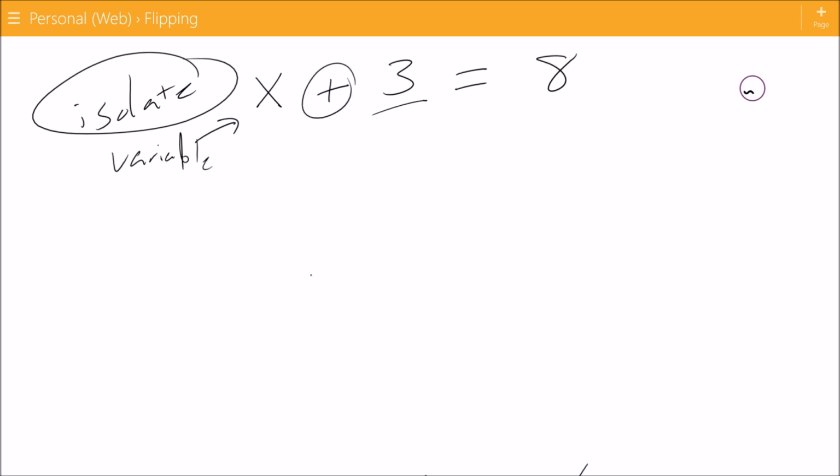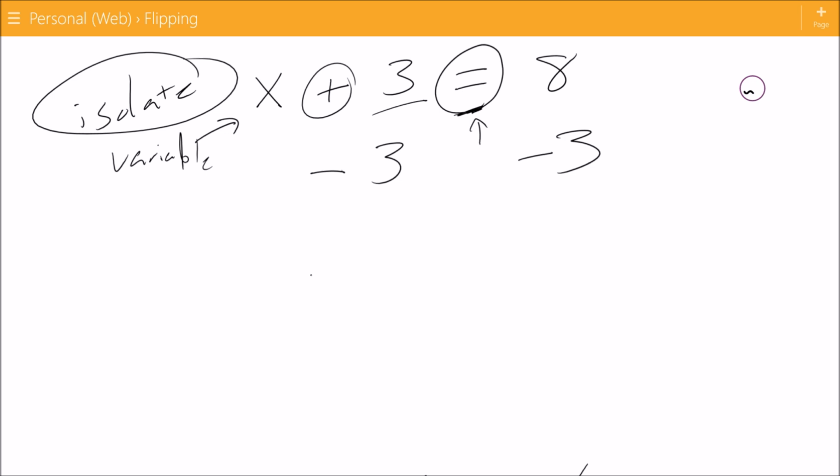Since we are adding 3, we just want to do the opposite operation of addition, which in this case is subtraction. We want to subtract the 3 from the left-hand side of the equation. Now, the equal sign is telling us that what I have on my left is equal to what I have on my right. So if I'm going to subtract on the left, I must do that on the right in order to preserve the equality. If I don't do that, then I can no longer say that this would hold true, that they are equal.